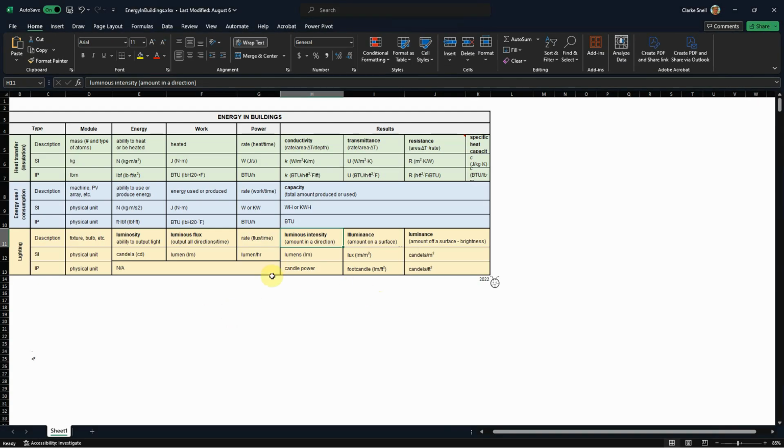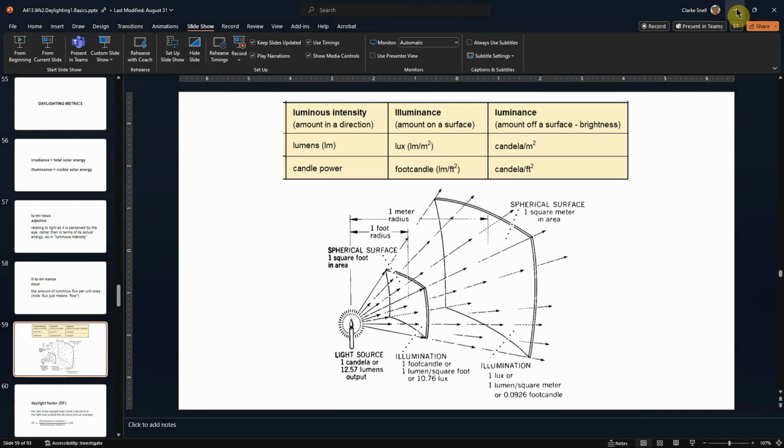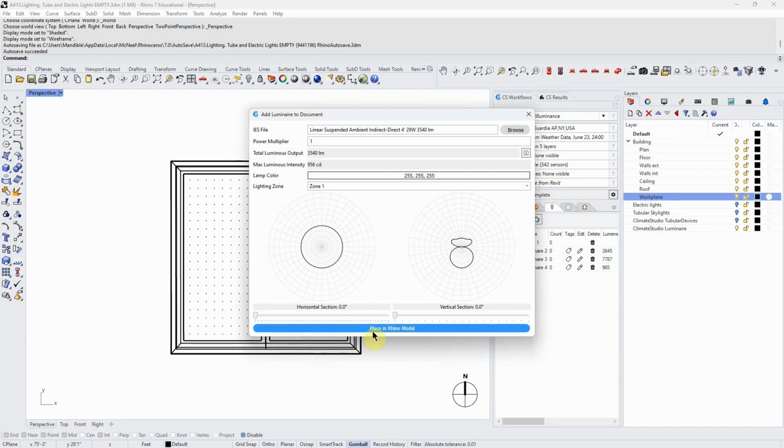The output in all directions is called the luminous flux, and that's in lumens. And then the luminous intensity is the amount in a direction, and that's also in lumens. If that's confusing, just go back and look at it. It's really pretty simple. But these terms, I agree, are not the clearest all the time. But the point is that this is output from the sphere, and this is output in a specific direction.